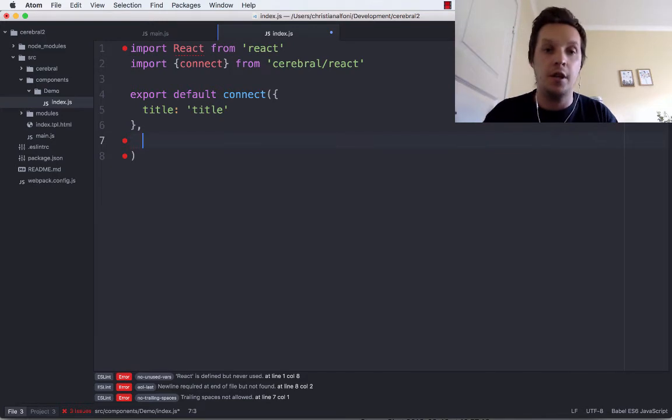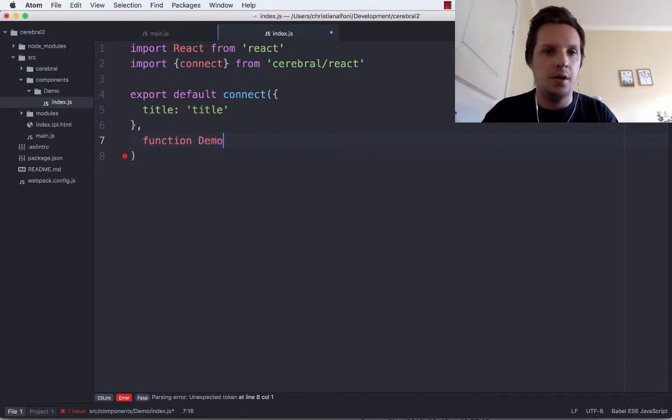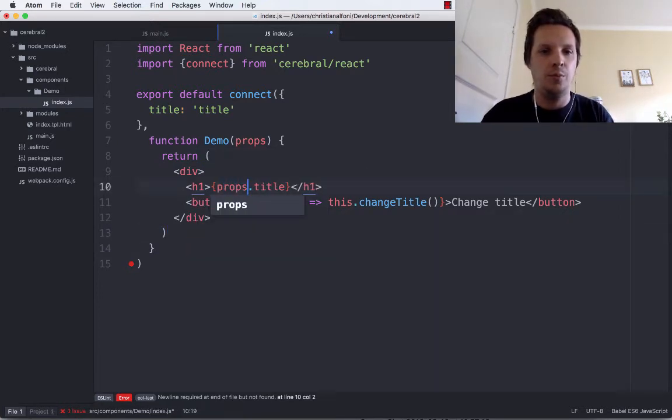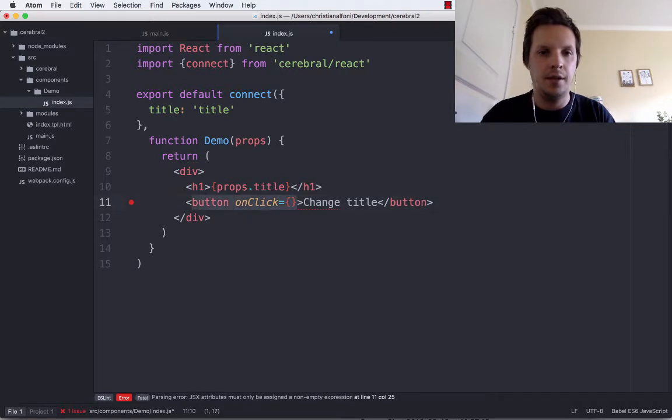But instead of using a class, you can still use classes, but we don't really need that here. We can use just a plain function that gets the props. And instead of pointing to state, we will now point to props. And since we can't really do anything on the click yet, we'll get to that very shortly.